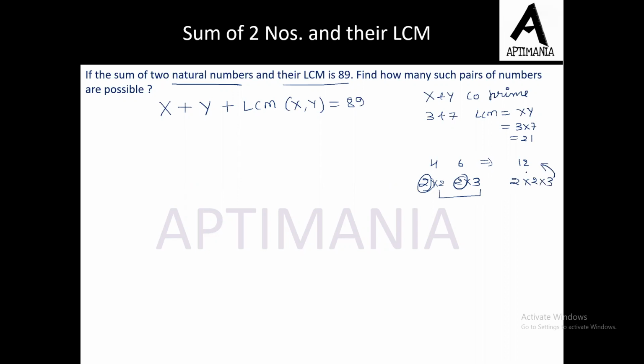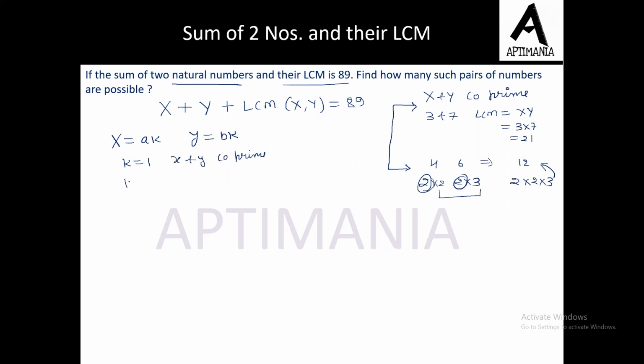Now the very important point here is, what should we assume the values to be? I am assuming x to be ak and y to be of the form bk. I have assumed that they have a common factor k. This will cover both the cases, x and y co-prime and not co-prime. How? Suppose the value of k is 1, that means they don't have any common factor. The common factor over here is k only. If the value of k is 1, that means they have no common factor, so that will represent that x and y are co-prime.